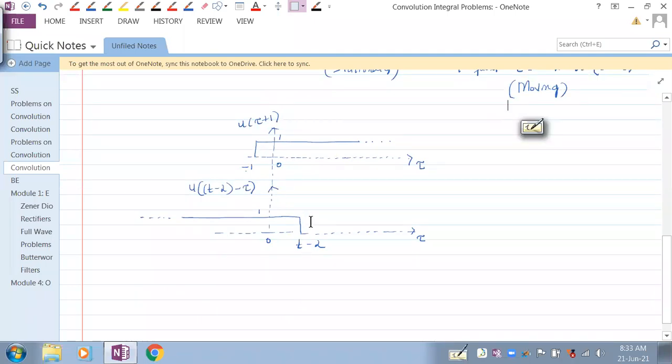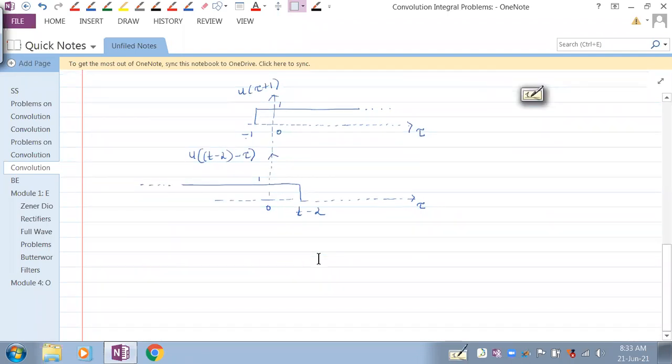Now we have to find the convolution integral, and again in the convolution integral you have to see how many cases there are where the signals would overlap and in which case the signals will not overlap. Since both the signals are infinite length signals, it would be just two cases. Case number one is no overlapping range.